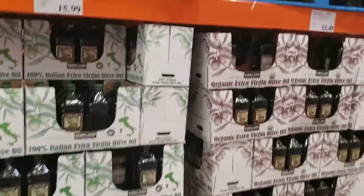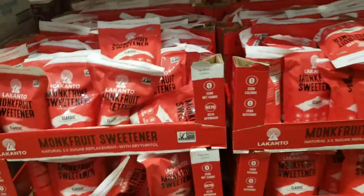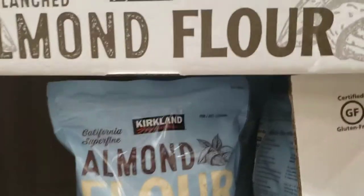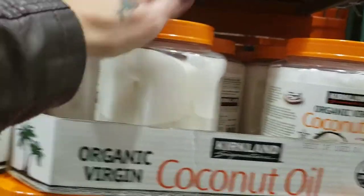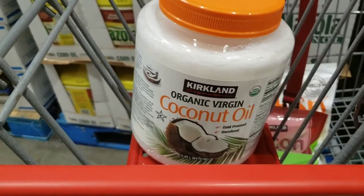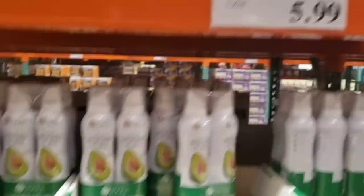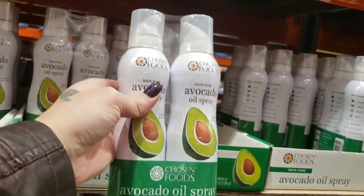All the olive oils are good to buy here, and avocado oil should be here somewhere. $8.99 for a 28-ounce bag of almond flour from Kirkland is a great price. My favorite place to get almond flour is here at Costco — $12.99 for a three-pound bag, super fine, great flour. Coconut oil — $14 for 84 ounces, amazing price. Make sure it's organic virgin coconut oil, not refined. Avocado oil sprays are $5.99 for two containers.